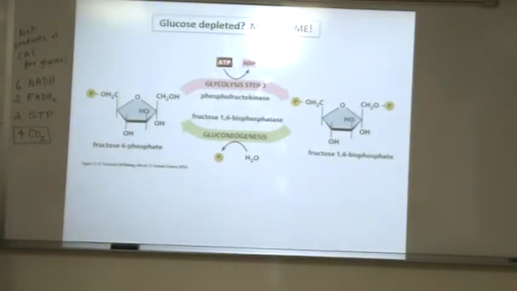Okay. What if you have the opposite problem and you don't have enough glucose? So if blood glucose is low, where do we turn first? What'd you say? Fatty acids. Fatty acids from where? Long chain fatty acids. We go to glycogen first, if we've got it. Then we go to fatty acids. Then, like, long-chain fatty acids.